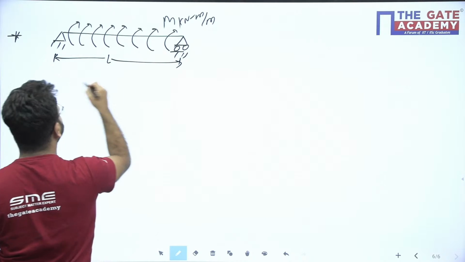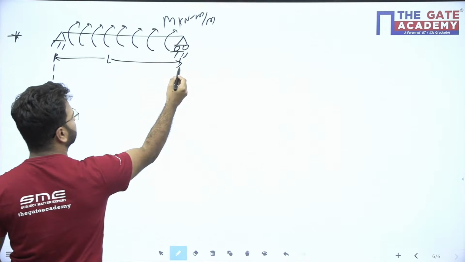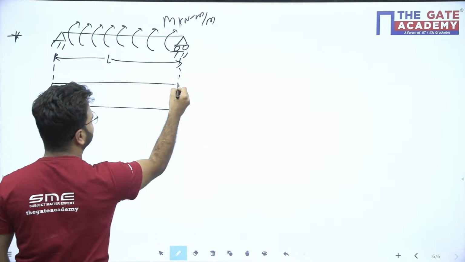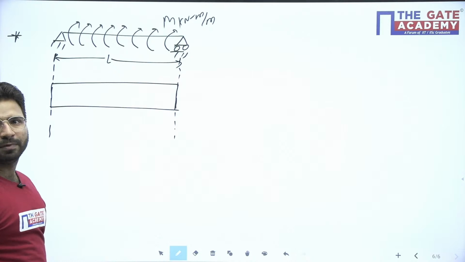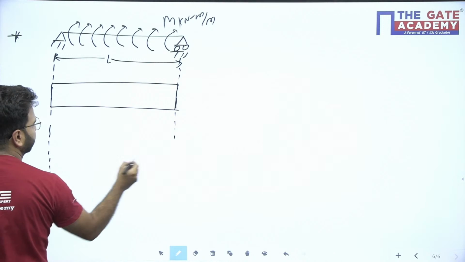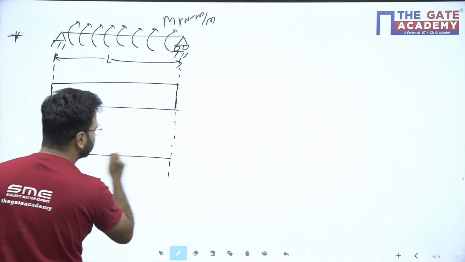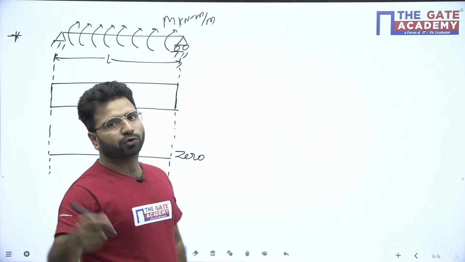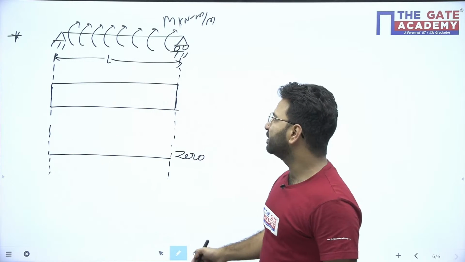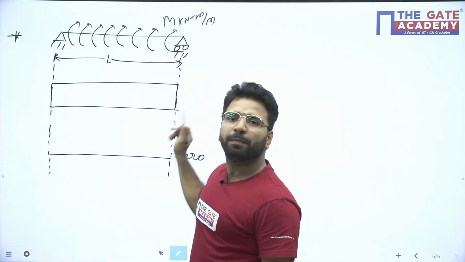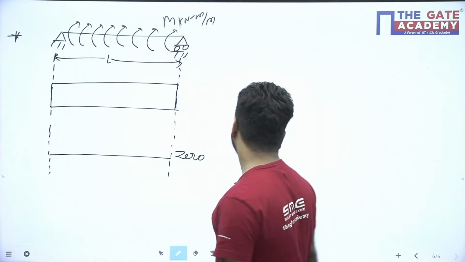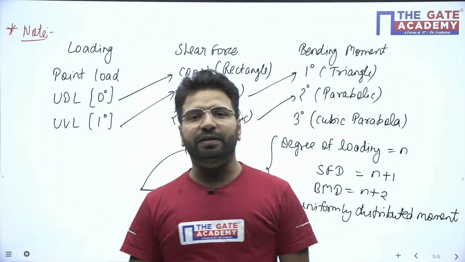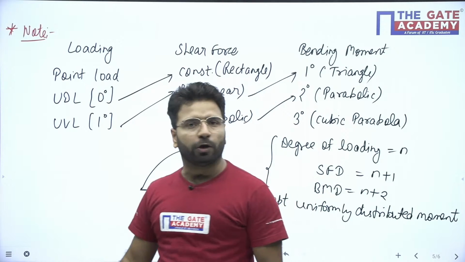So if you draw the shear force diagram for this particular case, you will see the shear force diagram comes like that, and the bending moment diagram is perfectly nothing; the bending moment is 0 on the complete beam. Here you can see the shear force diagram is constant but the bending moment diagram is 0. So here this concept will not be applicable. Other than that, this concept is applicable for all types of beam.